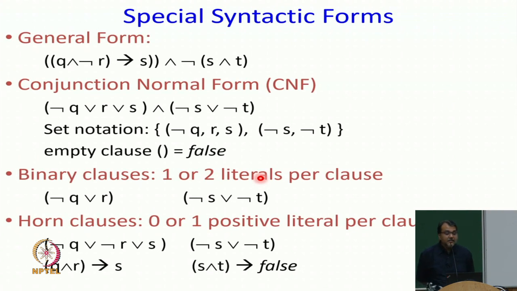And why are they important? Because they actually represent a very important kind of implication relation. Not Q or not R or S is equivalent to Q and R implies S. You can do the logic conversion. Q and R implies S basically means not of (Q and R), or S, and not of (Q and R), when you do the distribution, becomes not Q or not R. So these are really important to study, and so we will study them. Okay, so this is syntax.